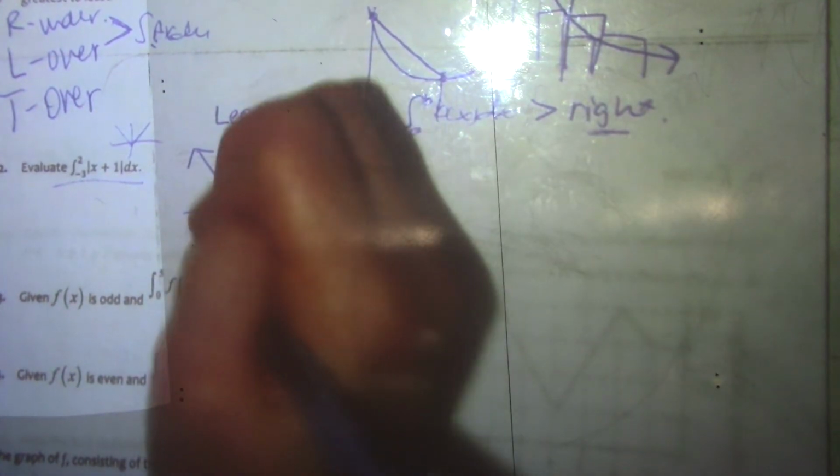I want to go from negative 3 to 1 to over here. So this base is a base of 2 for this triangle. Because it has a slope of 1, that's a height of 2. So 2 times 2 divided by 2 because it's a triangle. Plus negative 1 to 2, that's a base of 3. It's going to go up to 3. So 3 times 3 over 2. So now you just add your two triangles and you get 6.5.